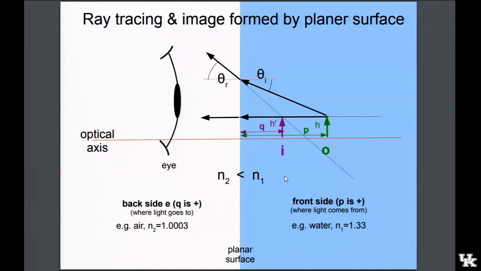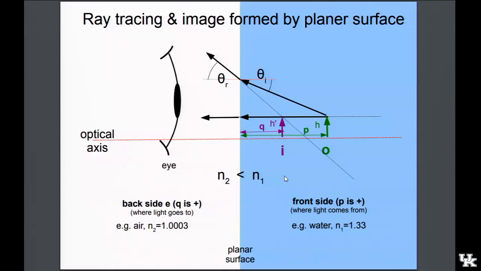Let me just make a couple of comments here about the language that we use for refraction at a single planar surface, conventions that we use for refraction at a single planar surface. Where the light came from, that was the front side. You can see I labeled it here. Where the light is going to, that's the back side over here.